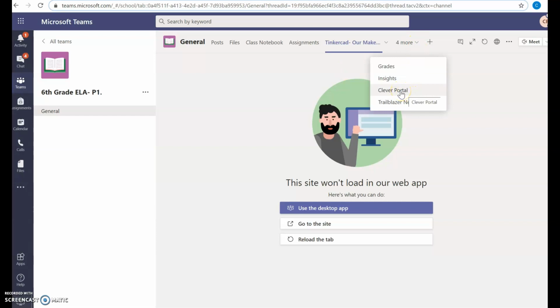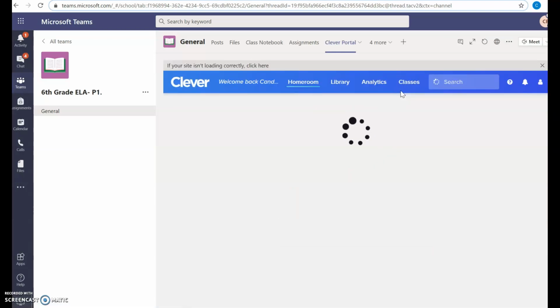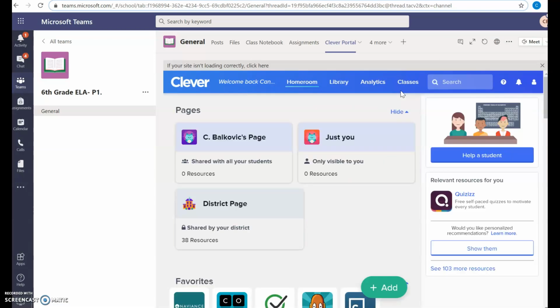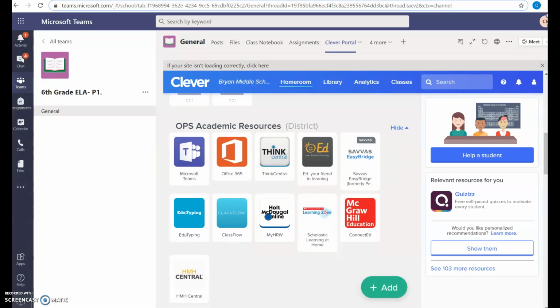If Teams is our class, Clever is our bookshelf. Clever will house commonly used apps in many of their classrooms. It also will house their online textbooks. For language arts, that's this MyHRW. So to access the stories and materials that we're going to be using for the curriculum here. This would be for their science, I believe. I think this is math. So this is their bookshelf with their textbooks.